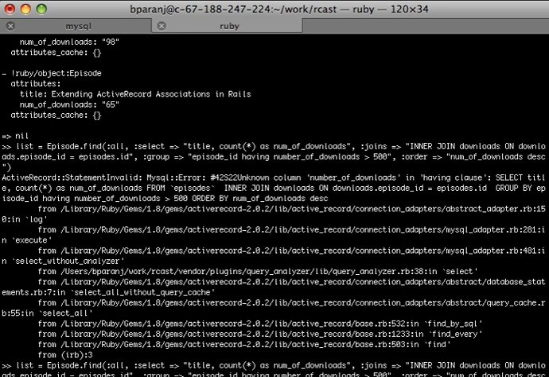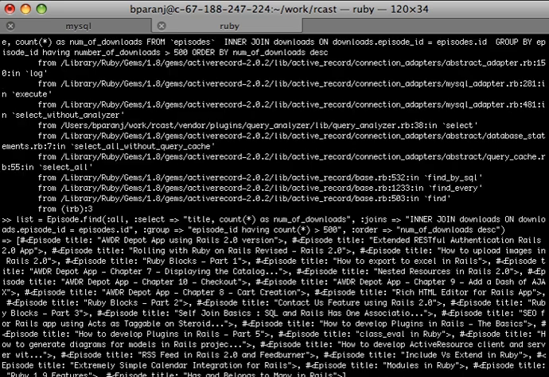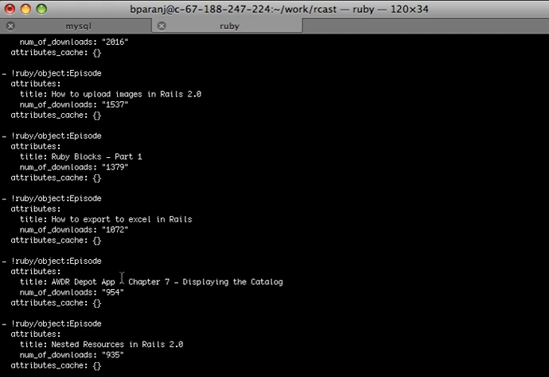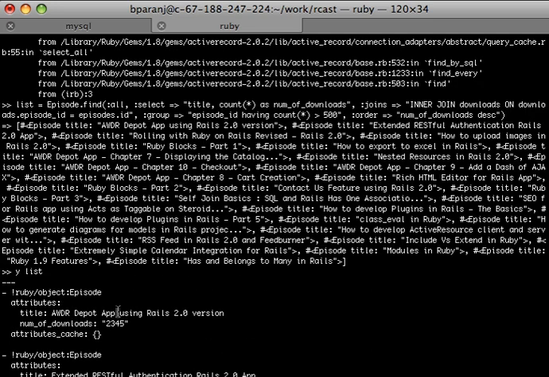Having, let's say, group by this, let's just say count star. Maybe that's the problem. Count star is greater than 500. Okay, there it is. That works. So when you print this, see the lowest one is 508, and it goes all the way to the very top where we should find Agile Web Development.